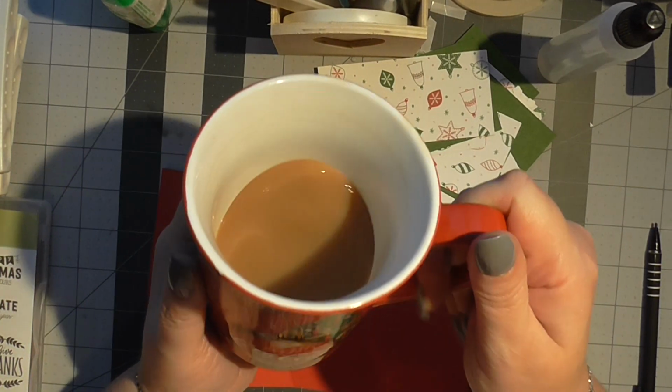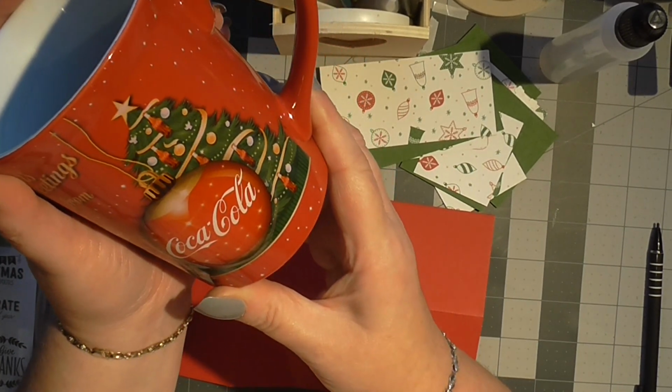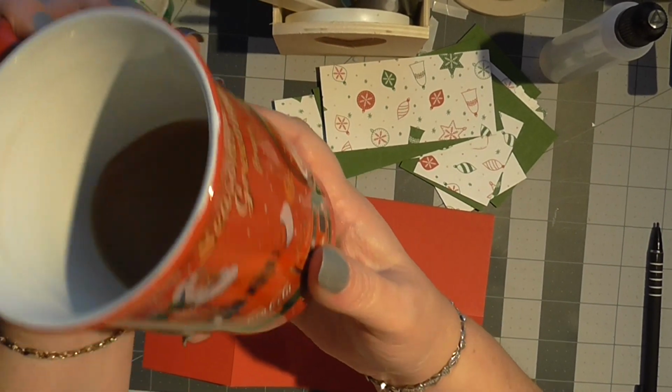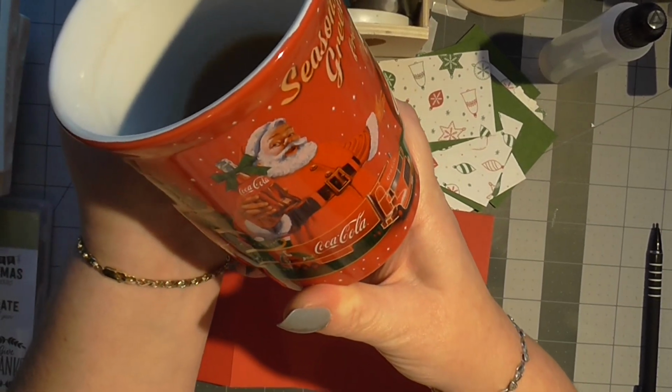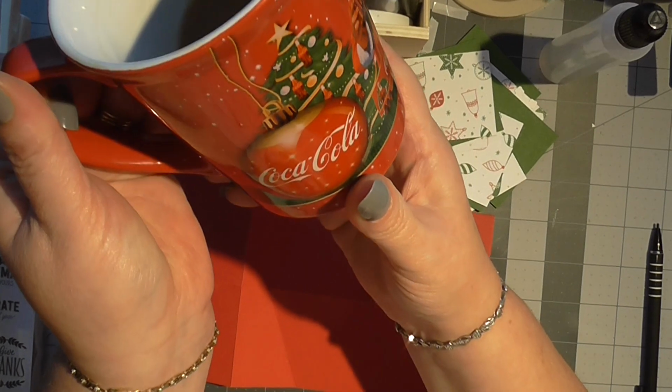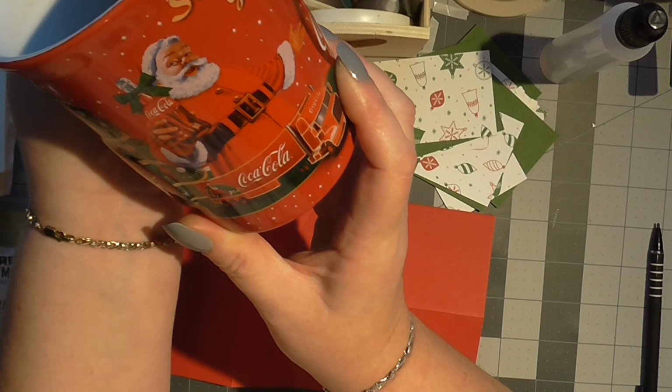Oh, and this is for Amanda. Excuse my tea. Look what I've got. She'll hate me. It's the Coca-Cola advert, Christmas advert cup.